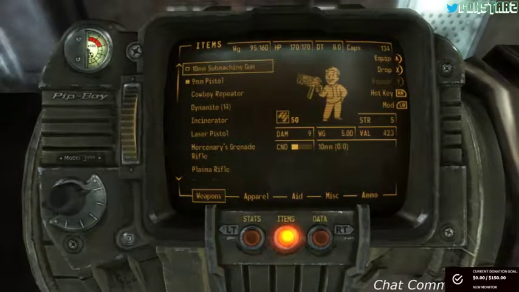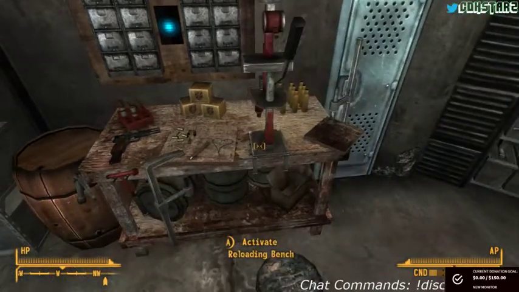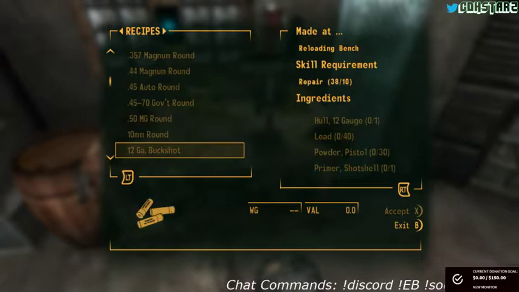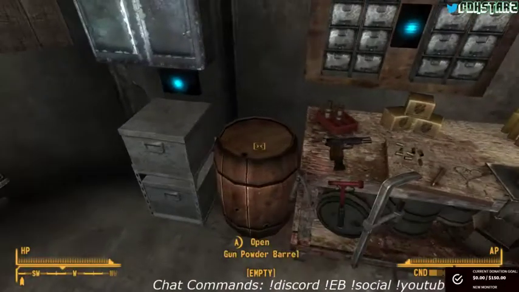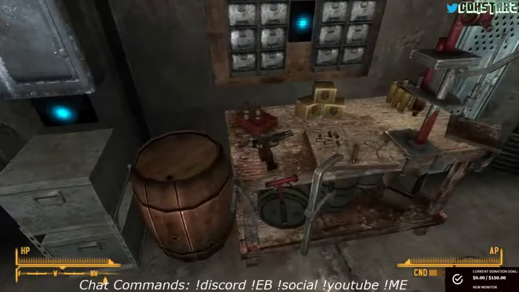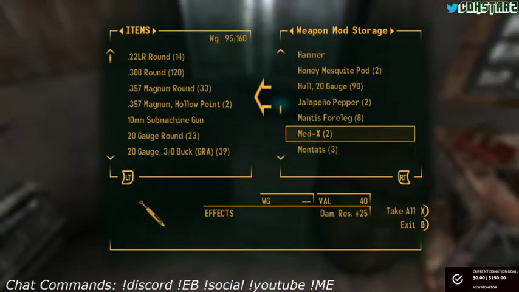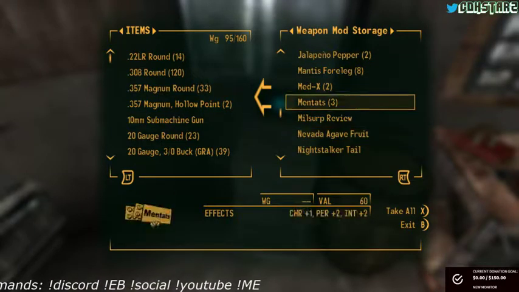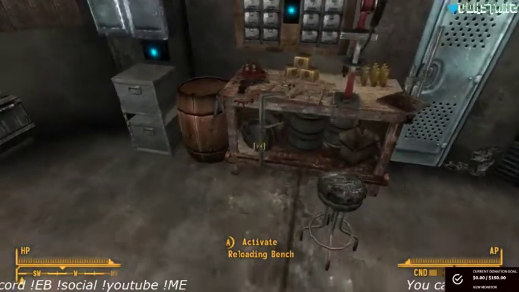Okay, let's take it one gun at a time. Okay, let's see if we can do 10 millimeter rounds. Take 9 millimeter rounds? Like, no. I don't. So. Here we go. So, do I have any lead? That was one thing I saw that I needed. It was lead. Nope, no lead. Damn. That put a kibosh on that one, didn't it?